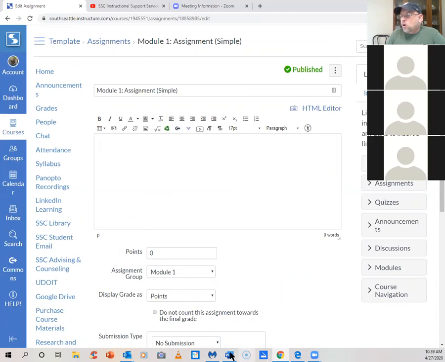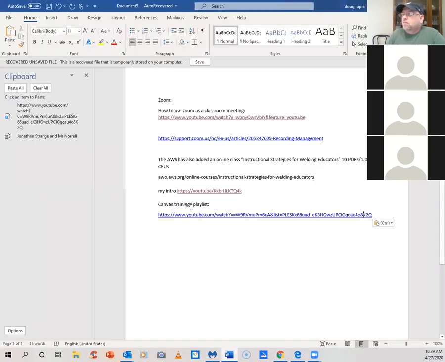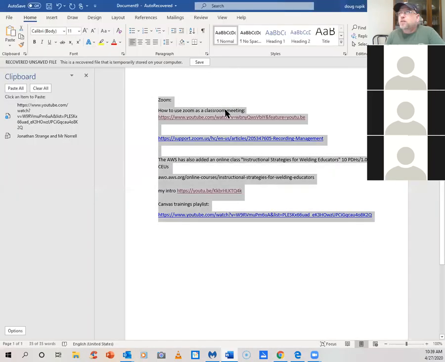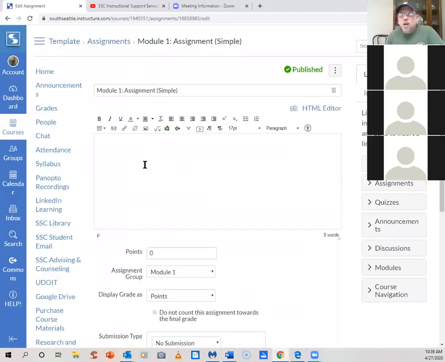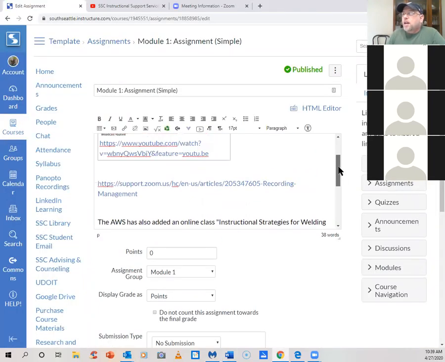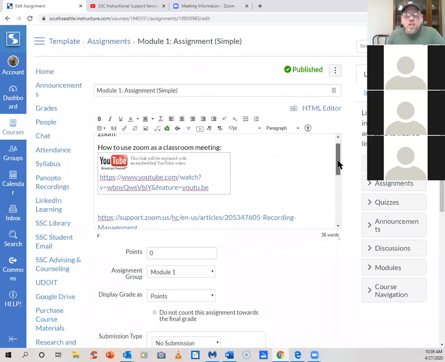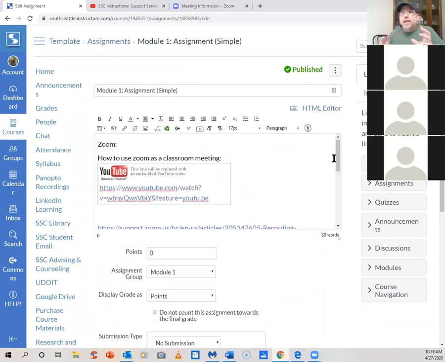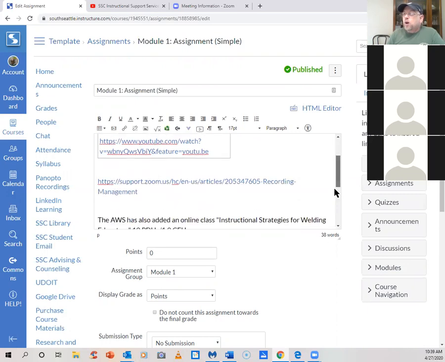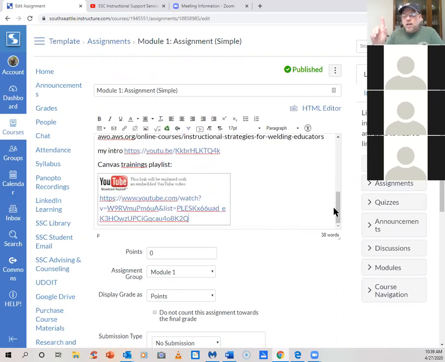And I can take a Word document, copy it, and put it right in there. My Word document even has links to YouTube videos, and Canvas is really cool. You just give it the link, and it will populate here so that when you publish it, all the students have to do is click on that video and it plays.